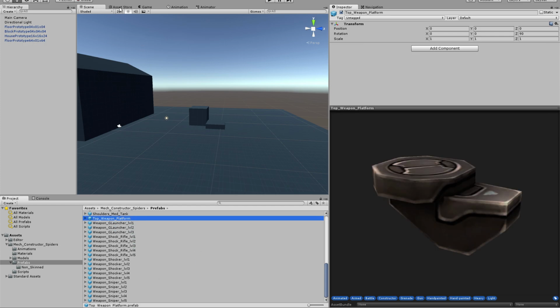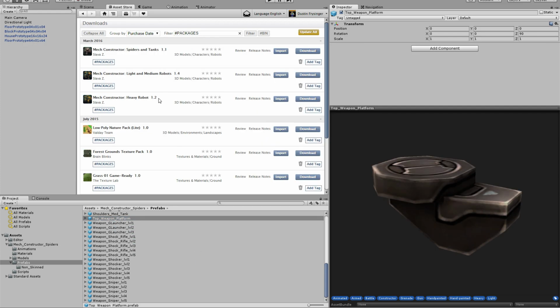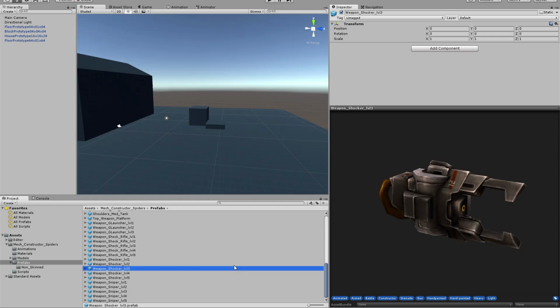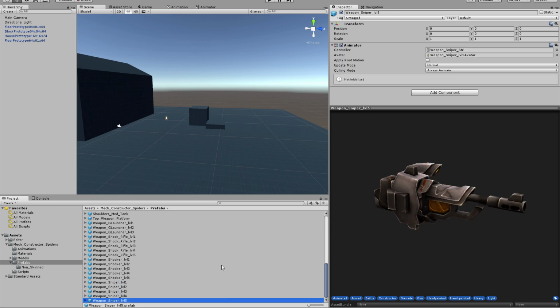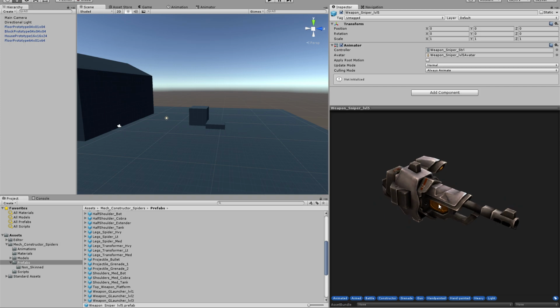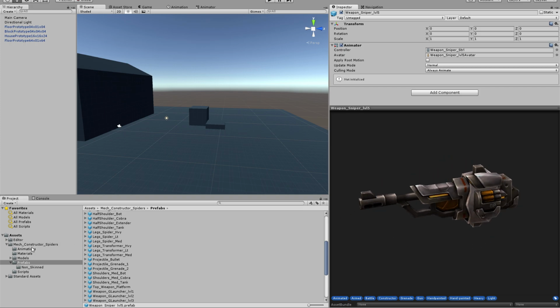The other thing about these other two is they're supposed to be interchangeable with the spider one. So I can take the parts that are in the light and medium robots and put them on a spider robot, which is cool. One of them I was going through has a flamethrower, and it looks like it's got a little igniter underneath it, stuff like that. He did a really good job with this stuff, and he's got nice textures on all of them.